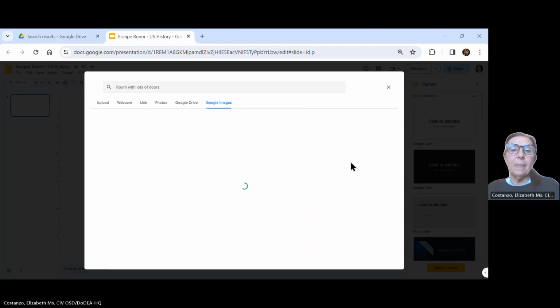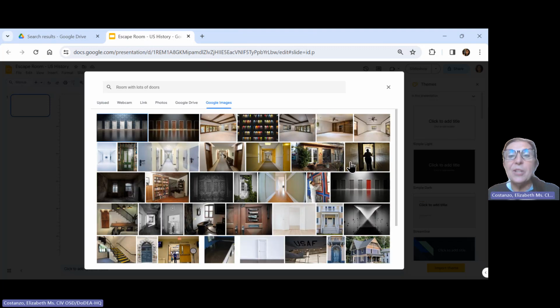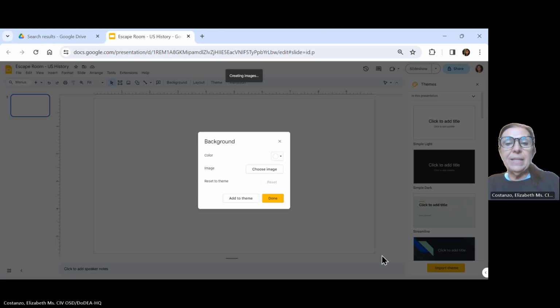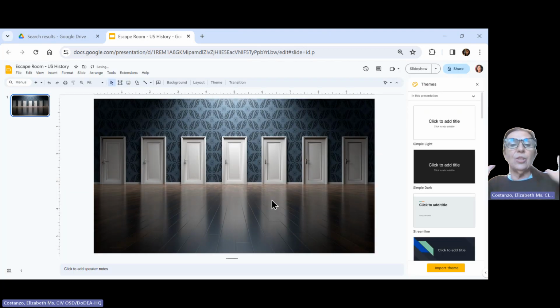All right. Okay, I want a room with lots of doors, but I don't want it to look like you can get out any other way, right? Oh, look at all these great doors you could use if you just wanted a single door. So there's a whole bunch of choices here, but I particularly liked this one because I just kind of got the mood that I was looking for. So I picked this one as our escape room. Great. It's in, looks awesome.